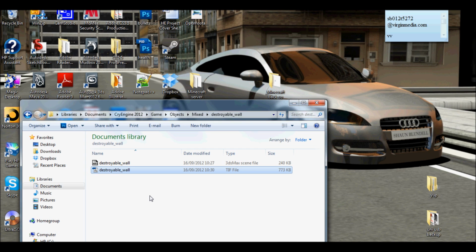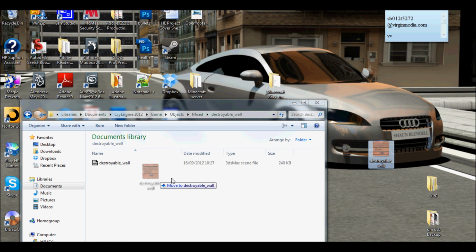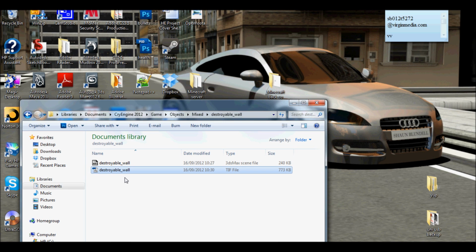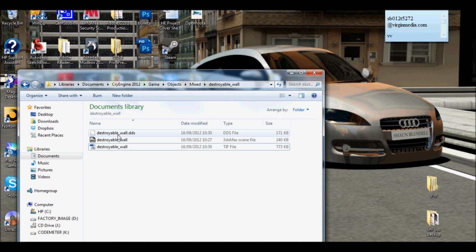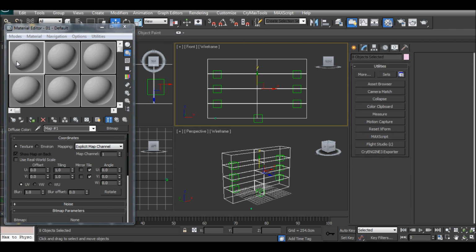And now we can sort that issue out. We'll just drag it in and let go. Should make a DDS. Make a DDS, make it. Try it again. Yes, it made it. Okay, it's important, you need this DDS. It's just vital, you need it. Otherwise your texture ain't going to work in the CryENGINE. Alright, so we've got the texture, we've got the wall, and we've got the DDS, and we've got the max file. We just need one more.